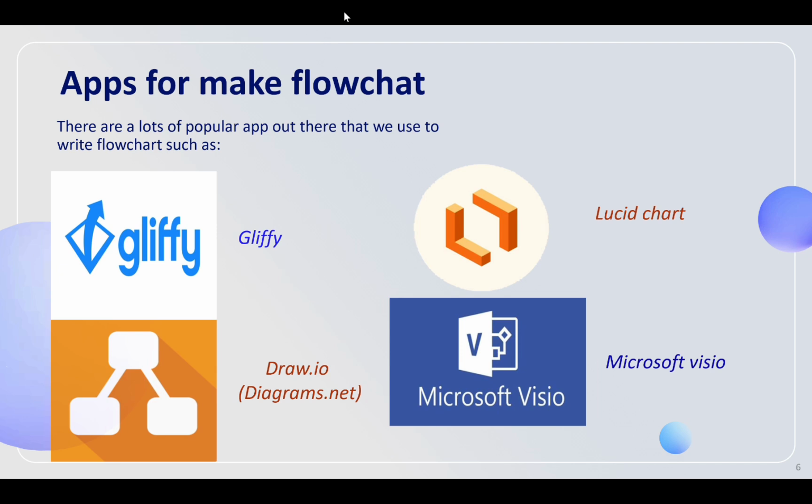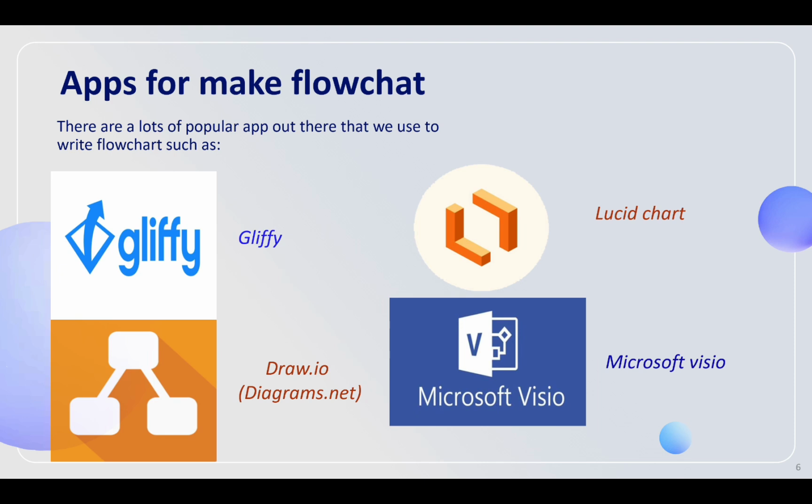There are a lot of popular apps out there that we can use to make flowchart. But today I will only pick the most popular one, the most common one, and easy one to use to show you. Like as you can see, there are Calligraphy app, Draw.io, or you can call it diagram.net app. The third app is called Lucidchart, and the last app is Microsoft Visio. So these 4 apps are the easiest to use that I want to share with all of you to know more about. These 4 apps can help you a lot when you make a flowchart too.